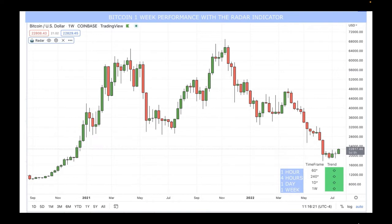On a one-hour basis Bitcoin is going up; on a four-hour basis it's going up — that's what the green area means. The 1D stands for one day and 1W for one week. All in all, Bitcoin is going up in all three of those time frames. You can also customize this to different time frames and add multiple radars — it's a beautiful tool.